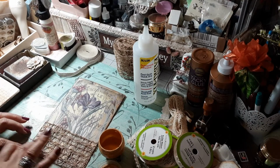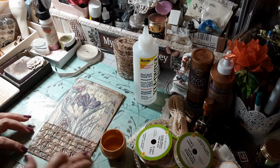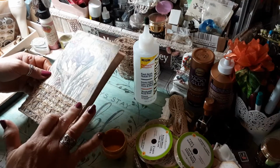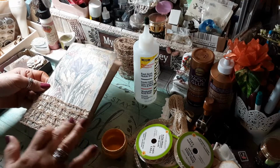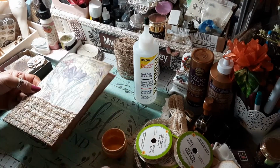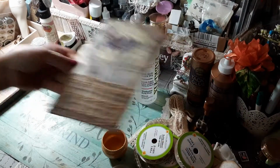I didn't plan on doing this, but I saw my acrylic paint. Just a little bit, just to jazz it up a bit. I don't know if you can see it. Just a little bit. Sorry about the lighting, guys.